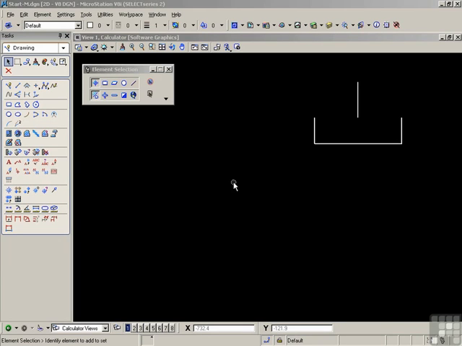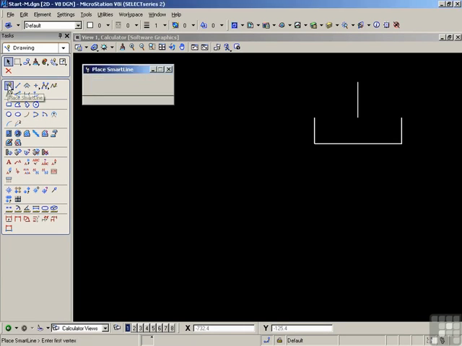MicroStation provides a pop-up calculator that can be activated in AccuDraw's X and Y input windows, and the Z window if you're working in a 3D file. In addition to the 4 basic math functions, addition, subtraction, multiplication, and division, the calculator will handle more complex expressions. Using the calculator is actually very simple.